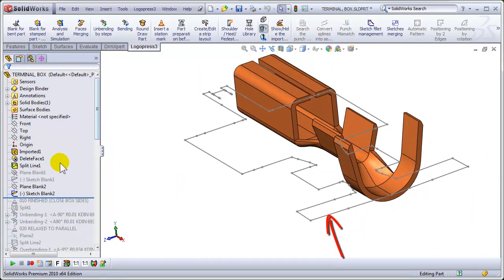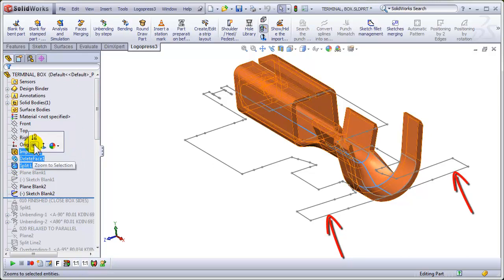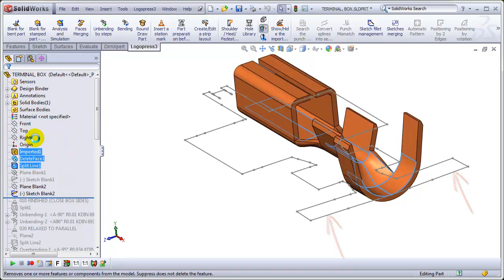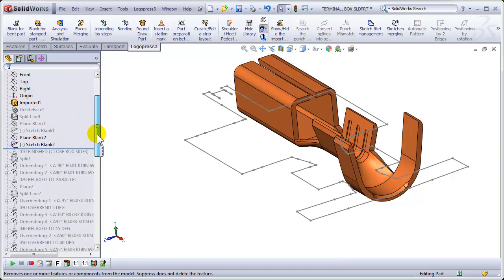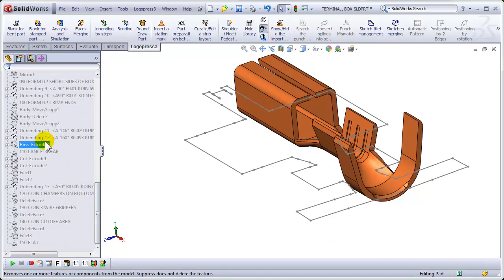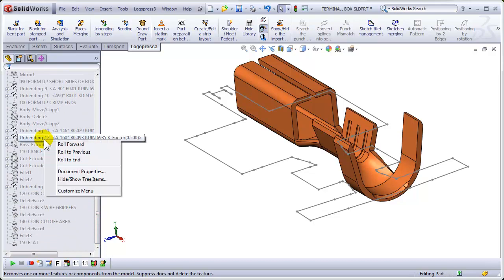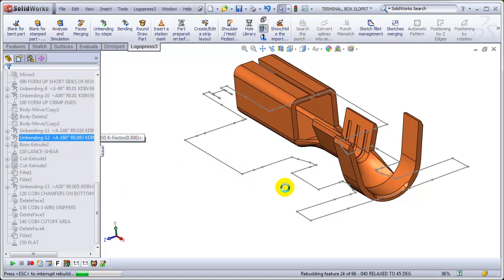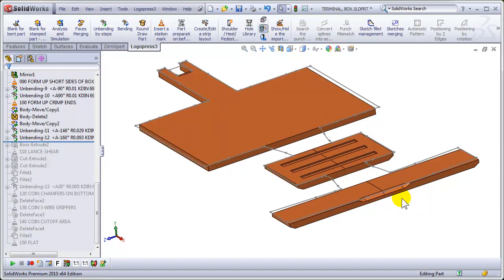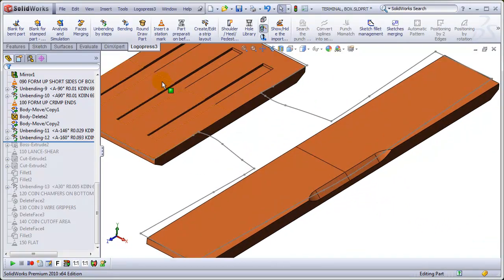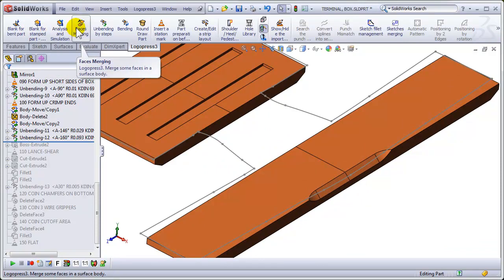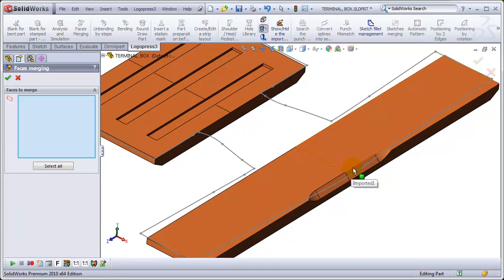There, now that leg is on an angle, or those legs, however you want to put it. Let's suppress this again. And then we need to roll all the way down to where we cheated, if you will, and unbent this back crimped area. So we'll roll back to here. And that's the area that we previously unbent. And that's why it remains straight.